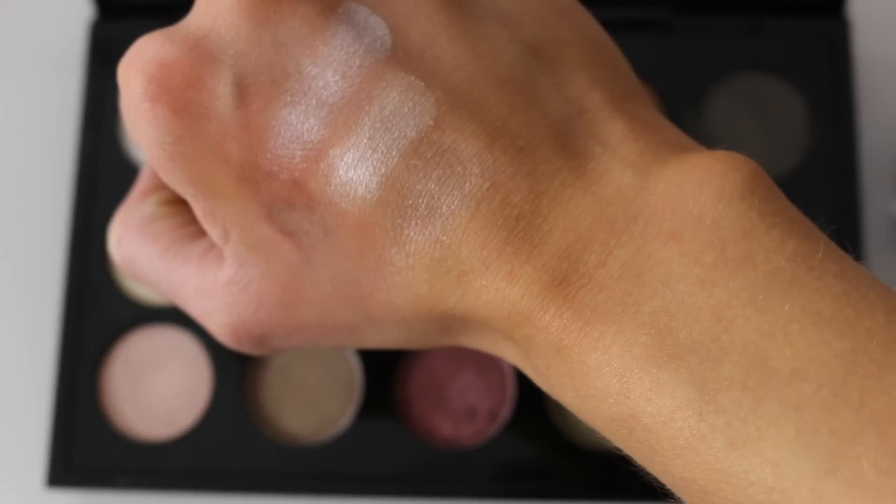The next color is one that everybody's got because it's so popular — it's called Naked Lunch and it's kind of a pinky beige color. It's really pretty on the eyelids; it's a great everyday all-over-the-lid color. It is in a frost finish and the pigmentation is okay, though not super visible on skin. It's great when you just want some very nice-looking eyes that look like a bit of something but not too much. I don't really ever reach for it, but I'm glad I have it — it's one of those must-have shadows.